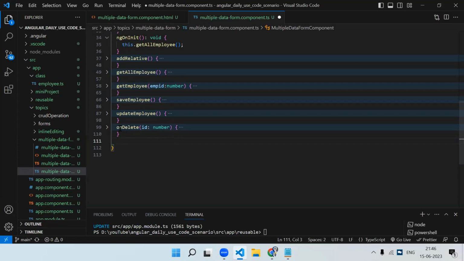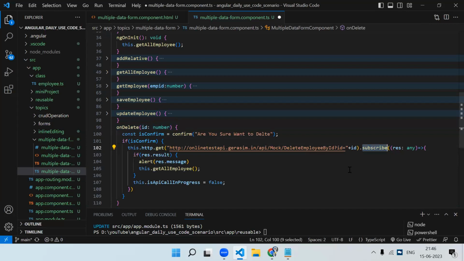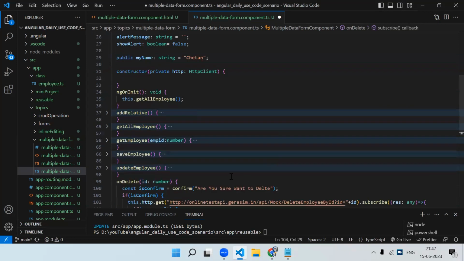So what happens when we do the subscribe? When we do the subscribe, it will keep my memory open. It will always be consuming the memory because it is constantly subscribing to that particular function, right? It is constantly checking for the latest value when we do the subscribe. But this is kind of a memory leak. If you are working in a small project, these things won't matter. But whenever you are working in a big project, let's say you have 1,000 components, 500 components, then these things will slow down your application, right? So that's why we have unsubscribe.